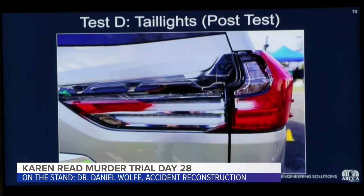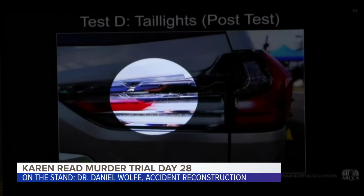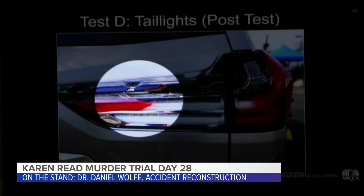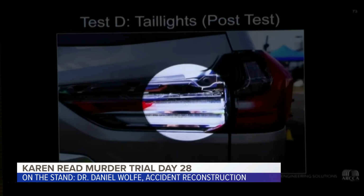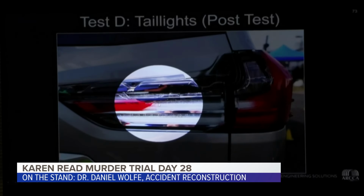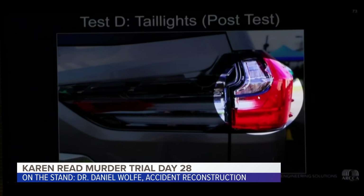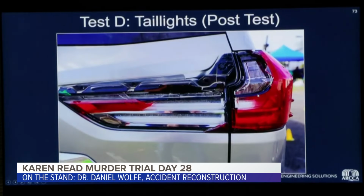What are we looking at? So this is a photograph depicting the damage to the liftgate taillight as well as the quarter panel taillight. And what do you note in terms of that damage? So on the liftgate taillight, a significant portion of that thick 5 millimeter red outer lens is fractured and broken off. The underlying diffusers are still in place. There was a small crack in, I believe, the upper diffuser here. The quarter panel taillight had the clear section damaged with the outer lens missing, along with some fragments from the outer portion of the red part of the lens. Next slide, please.